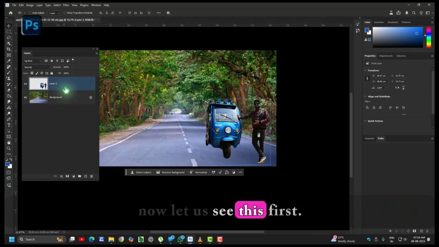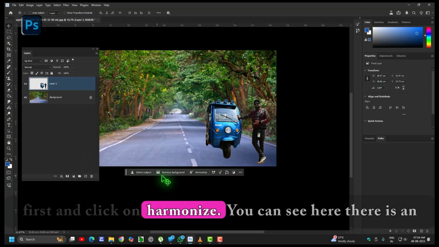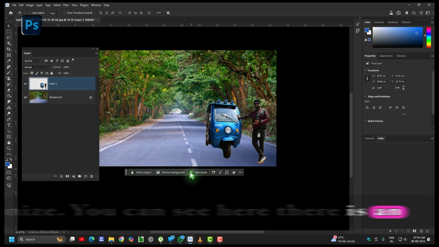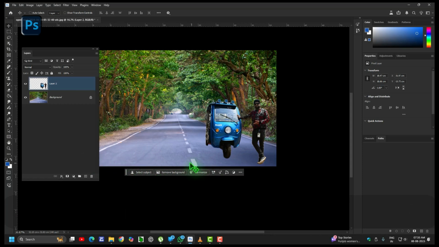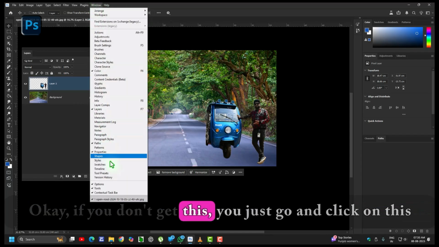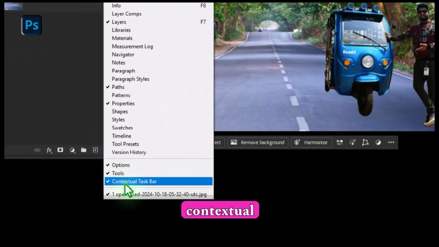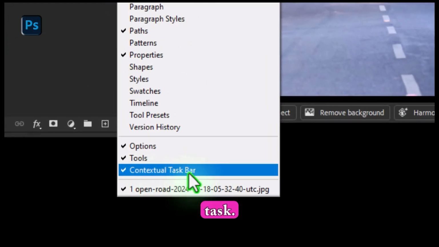Now let us see this first. I'll click on this first and click on Harmonize. Can you see there is an option here? If you don't get this, go and click on Contextual Task.